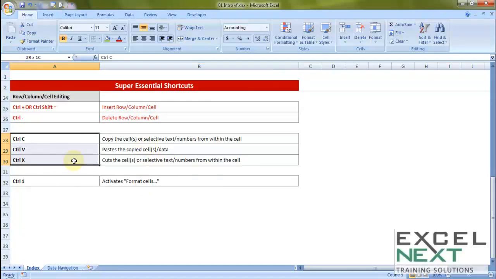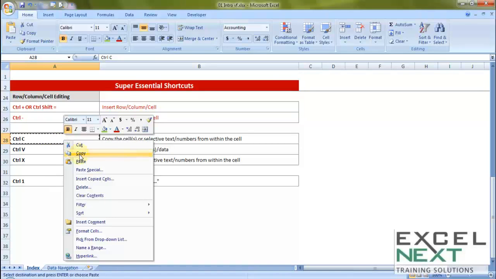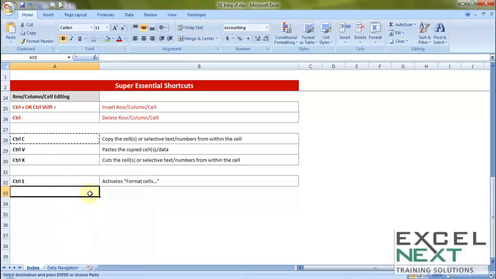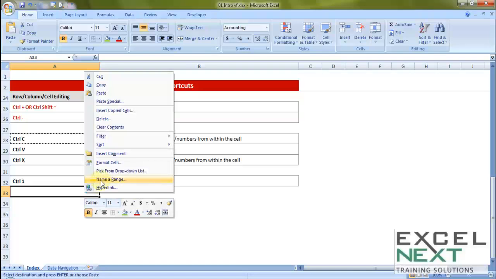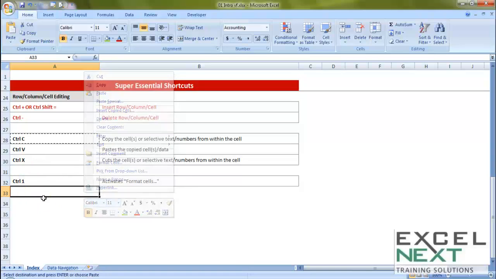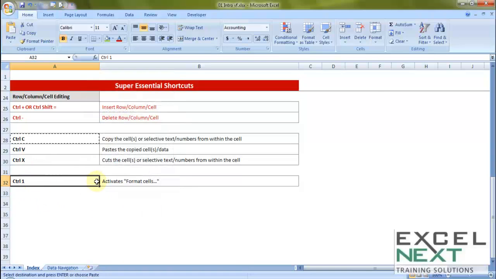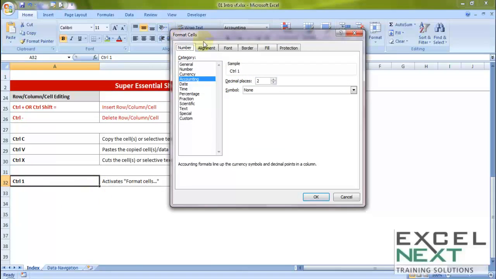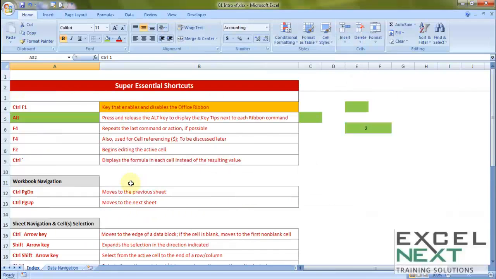Now the next 3 shortcut keys are a bit obvious. Control C, the one that we use for copy. For cut, it is Control X, and paste, Control V. Now something that we'll be using very often in our discussions, that is right click, format cells. Now since this is used very often, let me talk about the shortcut key. The shortcut key is Control 1. So if I choose any cell and press Control 1, the shortcut key format cells will give me this dialog box. So these were the key shortcut keys.